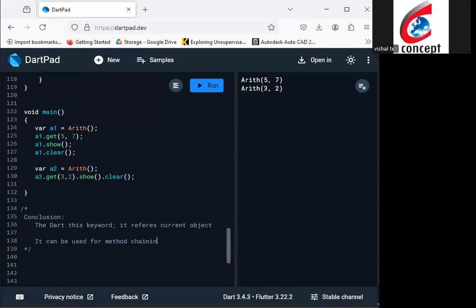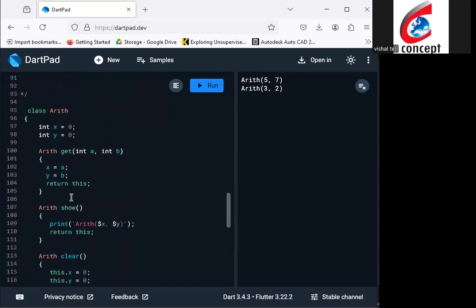Now you understand how we chain the methods to make code more concise. All right, so that's it for the this keyword.